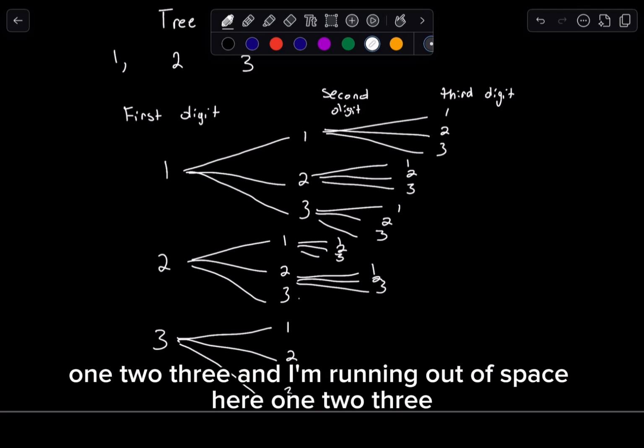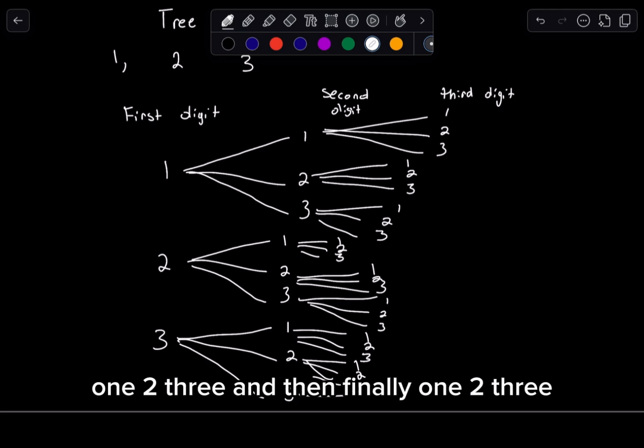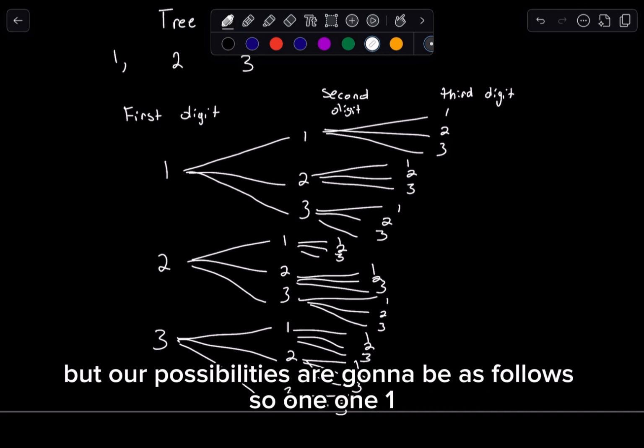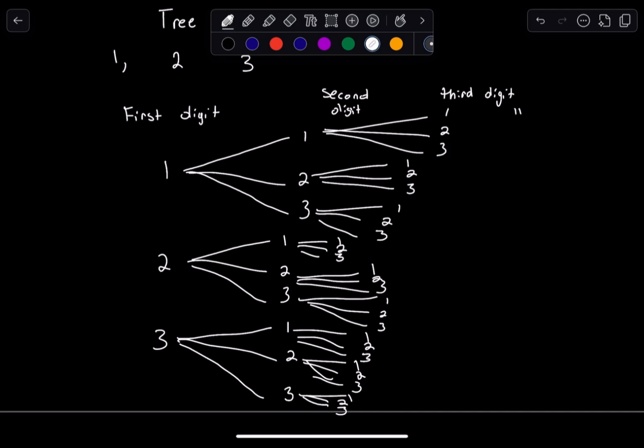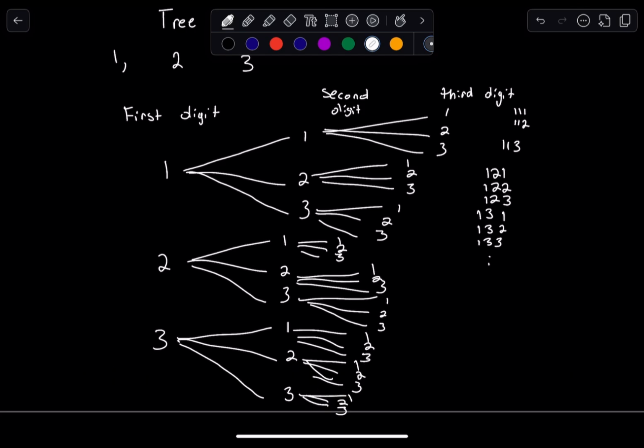I'm running out of space here, and I'm sorry for the messy tree, but our possibilities are going to be as follows: 1 1 1, 1 1 2, 1 1 3, and then 1 2 1, 1 2 2, 1 2 3, 1 3 1, 1 3 2, 1 3 3.